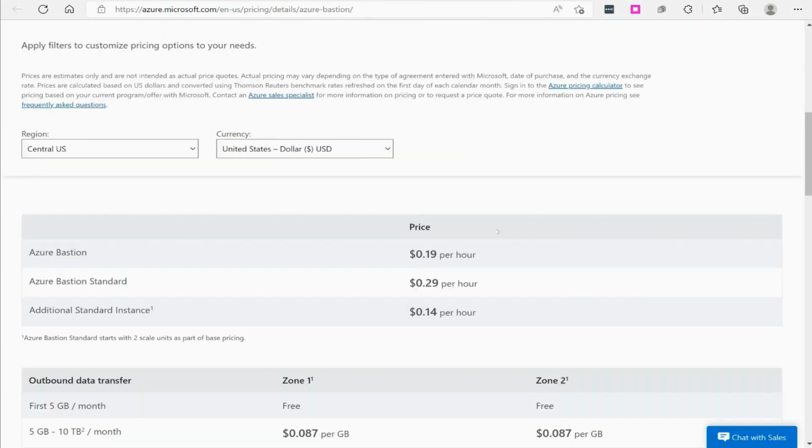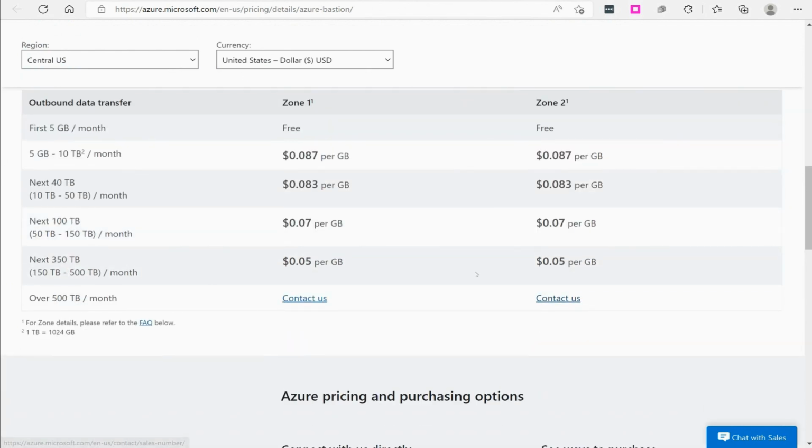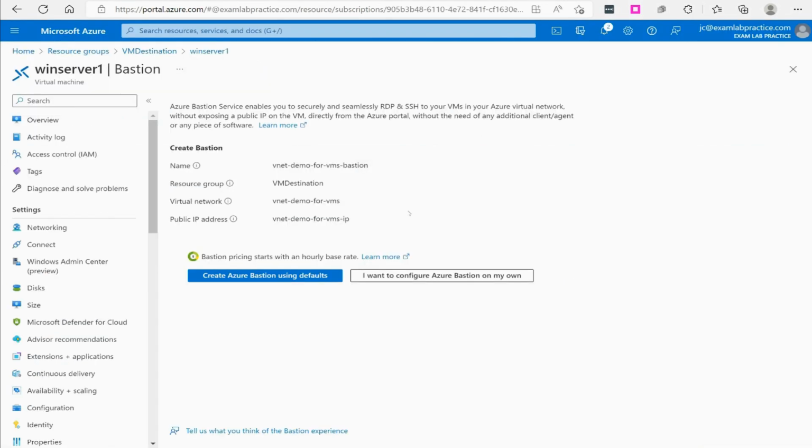As you can see, it's not super expensive, especially if you're dealing with a highly important virtual machine in a big company. But anyway, medium to large company. Maybe for a small company, you have one little virtual machine and money's very tight. You might not want to do this. You could find another way to do it securely, maybe VPN gateway or something like that. But in the end, this can be a very effective and secure way of handling it.